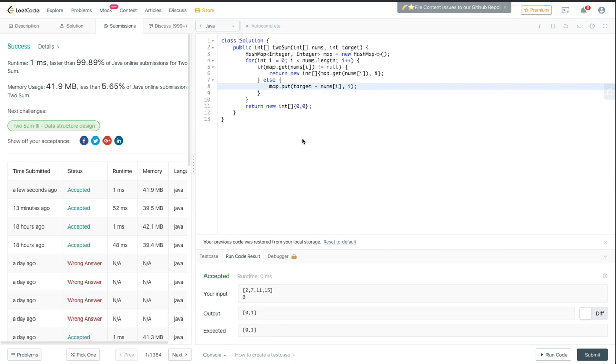But in industry, you'll notice that time complexity is valued very highly. How fast an application is. Because if you think about going back to the brute force solution in the O of n squared runtime, imagine that you have an array or vector of 1,000,000 elements. That, in the worst case, is going to take 1,000,000 squared operations to find the two integers that sum together. Whereas this, being an O of n solution, a linear solution, is going to take at most 1,000,000 operations. So you can imagine that 1,000,000 squared and 1,000,000 are two vastly different numbers. So obviously this solution is probably going to be much more widely accepted.